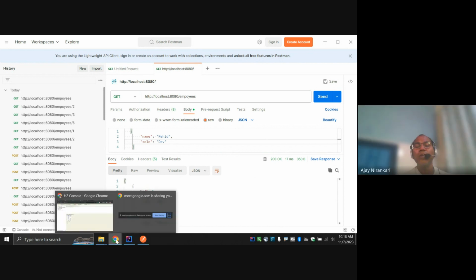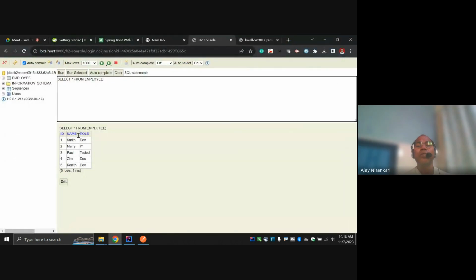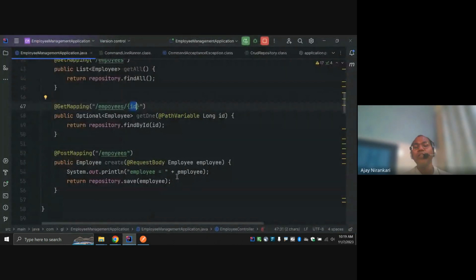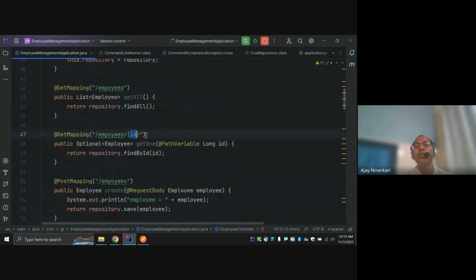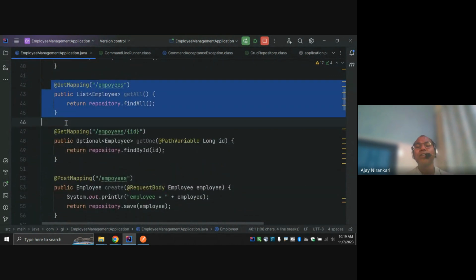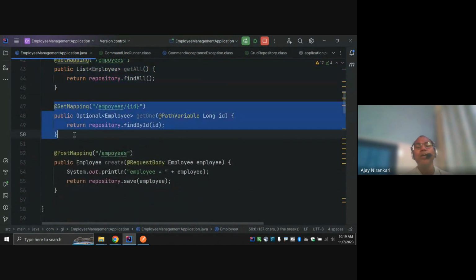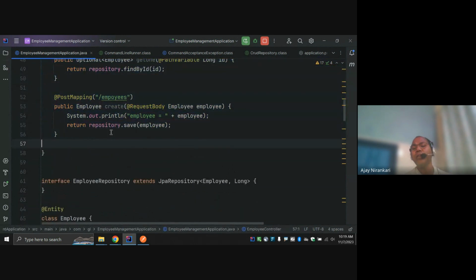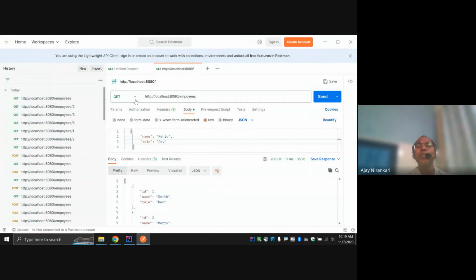And all this information comes from the database, right? Any confusion till now? So at least we have developed endpoints for a specific one, and a create endpoint. Let's say I want to delete one record. Notice Postman gives an option here to use delete.